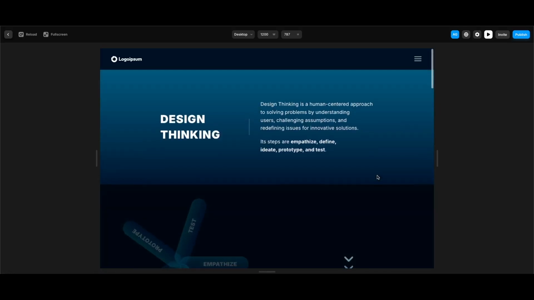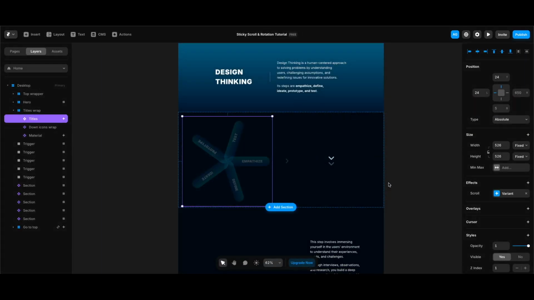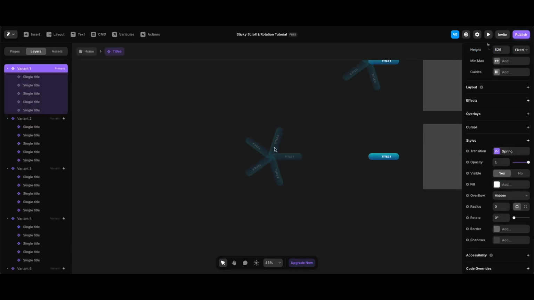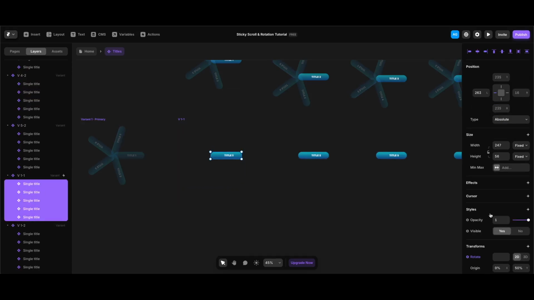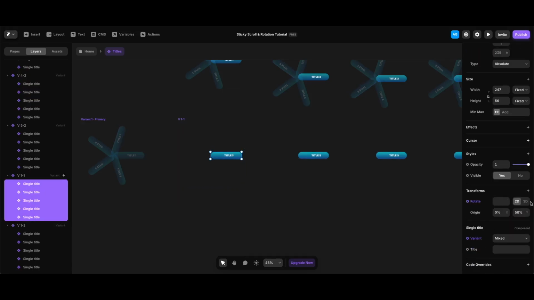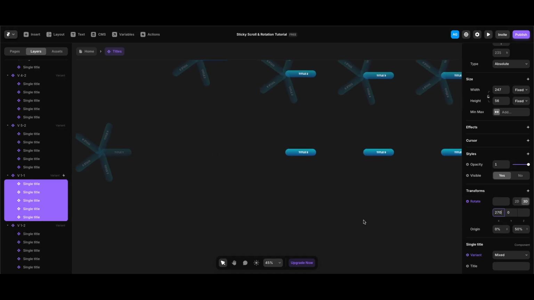As I see it, it works perfectly. Actually, I tried to add a flip effect to titles and it looked even better, so let's add it. After going to titles component screen, I'll select all the titles in variant 11 at the left panel, and under transforms at the right panel, I'm gonna click 3D and enter 270 for X value. I'll repeat it for the titles in the first variant of each pair.